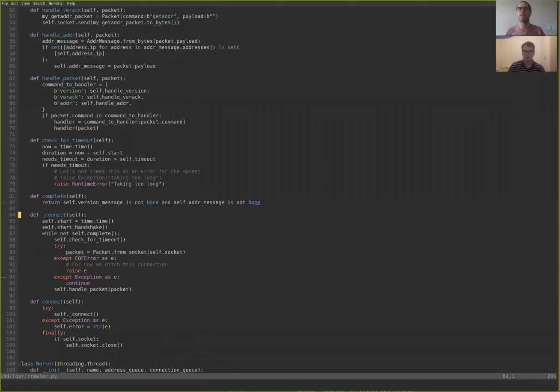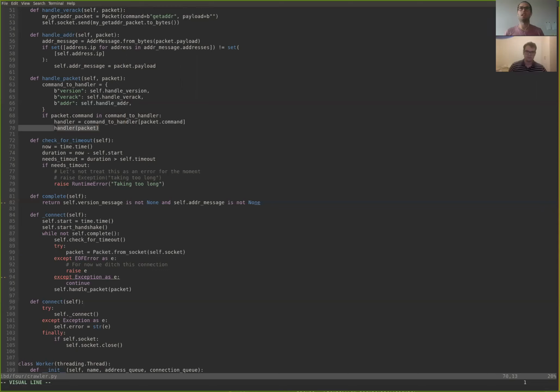And so what handlePacket does is it has this map of different commands. Remember, we've seen these: version, verack, addr. These are the commands we've dealt with. For every packet it gets, it says, hey, if it's in this little map that maps the command name to a handler, a function that can handle that type of command, let's pick it out of our little dictionary, and let's call that handler.